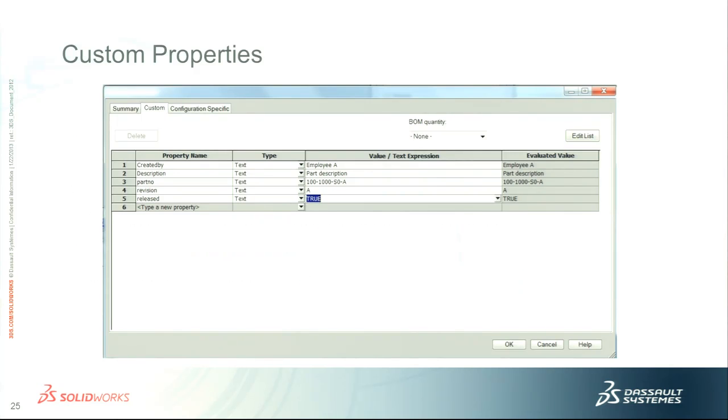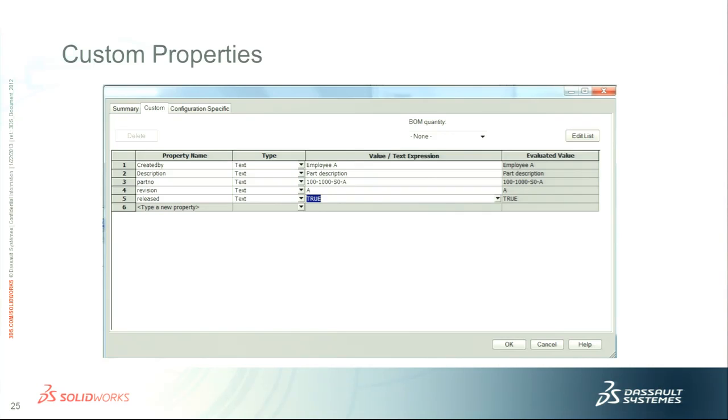Okay, so this is the file properties tab inside of a SolidWorks file. Could be a part, a drawing, or an assembly, any one of those. And just to the right of it, where it says custom up there, there is configuration specific. So let's say you work with a part and you have it in a lot of different sizes. It makes it much easier to create a bunch of configurations than it would to generate a whole bunch of individual parts. So under the configuration specific tab, you can have every configuration have a different part number, have a different description. So that's something to point out for creating custom properties in SolidWorks.